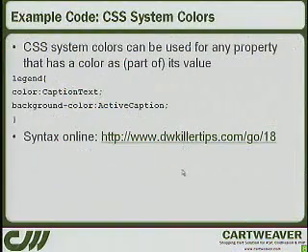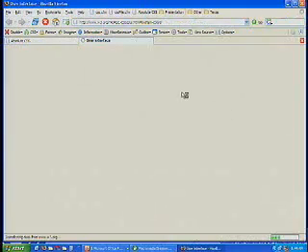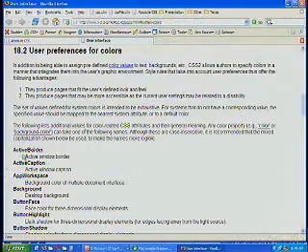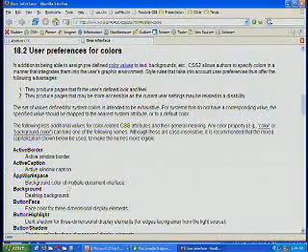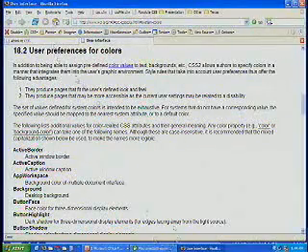We've shown the example, and in the slides I have a shortened link here that will take you to this reference online, and it is the W3's reference which lists all of the CSS system color properties. It looks like this, and it tells you what they are, what they apply to. So app workspace would be the background color of a multiple document interface, so you don't have to guess at what things are and where they're used. So that's there for you if you need it.